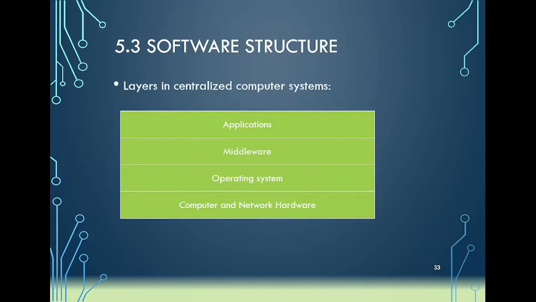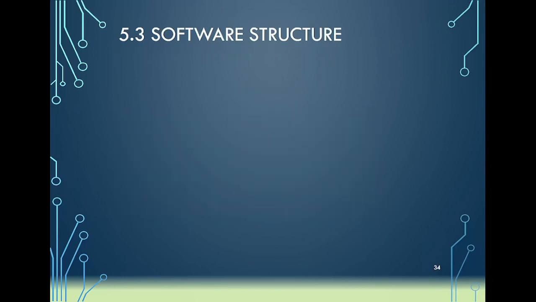Again, we need to understand the software structure. Consider how the computer works when you type in your Word document up to the point at which you share it or send it via email. We need to have the hardware in place, and remember that one key function of the operating system is to manage the various hardware resources. In between the application we're using and the operating system, we have middleware. A distributed system has middleware that provides an abstraction layer, so that when you're using a web browser or accessing a web page, you really don't need to know the underlying hardware and software.